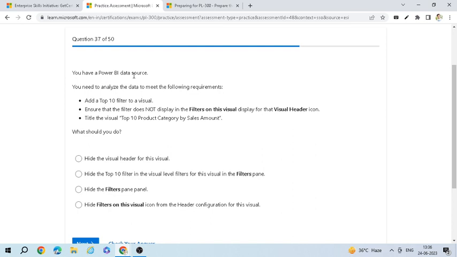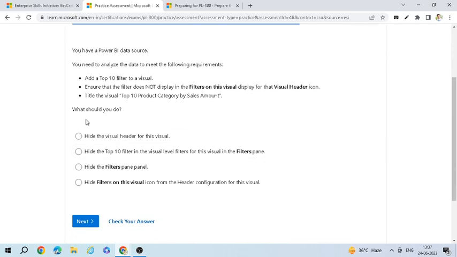You have a Power BI data source. You need to analyze the data to meet the following requirements: a top 10 filter is applied to a visual, and ensure that the filter does not display in the Filters on this visual display for the visual header icon. The title is visual top 10 filter category by sales amounts. What should you do?